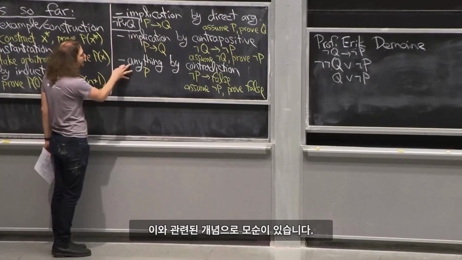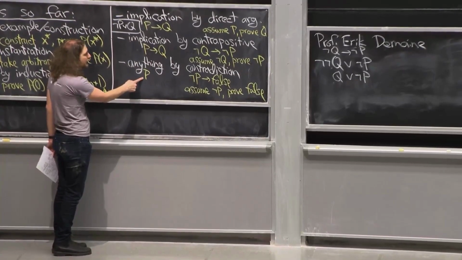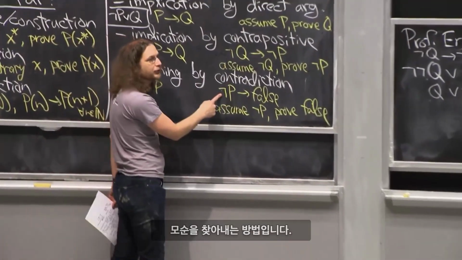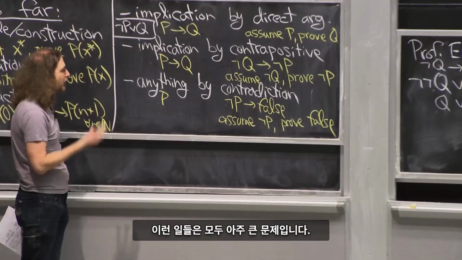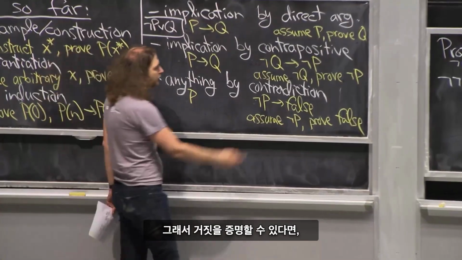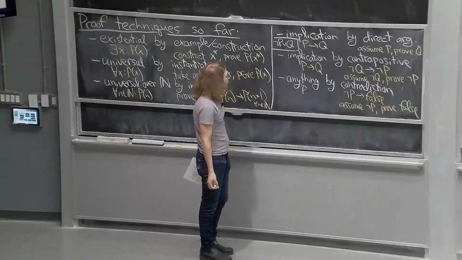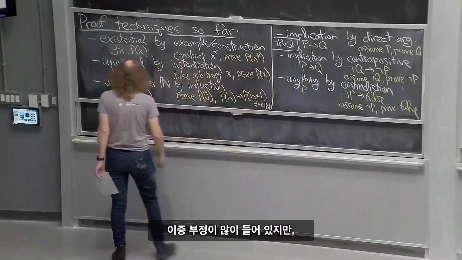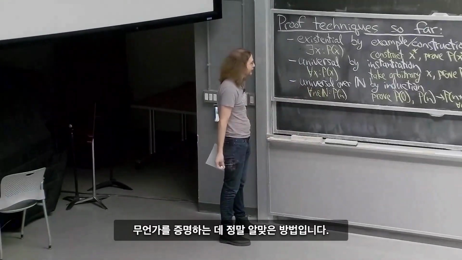So that was contrapositive. There's a related notion of contradiction, where if you want to prove any statement p, you assume that not p is true, and then find a contradiction. Prove that, in fact, false is true, or something is both true and false. All these things are very, very bad, because we assume that our axioms are consistent. And so if you can prove false, that means that what you assumed must also be false. And if not p is false, that's the same thing as saying p is true. Feels very backwards, lots of double negatives in there, but that's the nature of contradiction. We try to avoid them when we can, but sometimes it's really the right way to prove something.